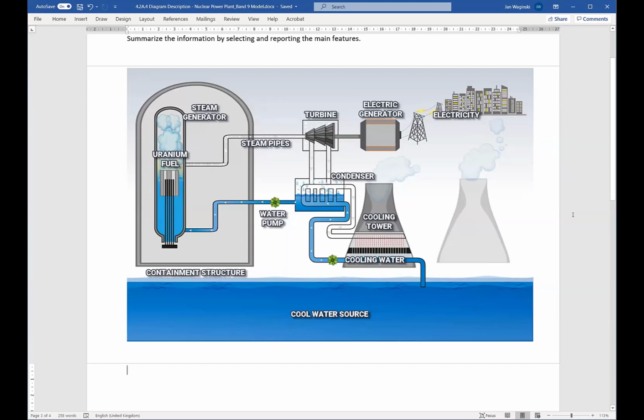So, sir, don't you think these kinds of diagrams are difficult to describe? If you don't have the knowledge, you can write an essay by seeing the diagrams or the patterns, but describing this kind of diagram, I think, is difficult. This is identical to the ones that IELTS produces. Their expectation is that this is the kind of stuff you would have learned in high school. This shouldn't be beyond the comprehension level of anyone taking the academic exam, right? They do the water cycle, they do hydroelectric power generation.